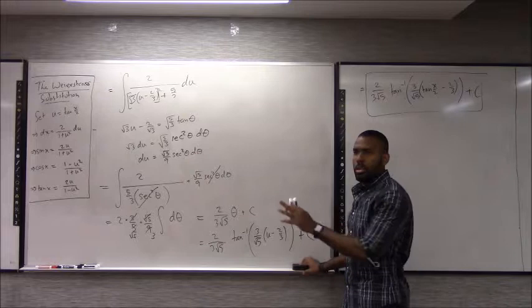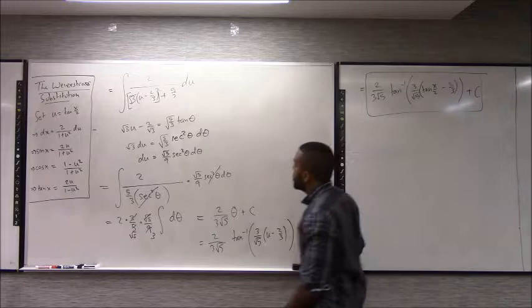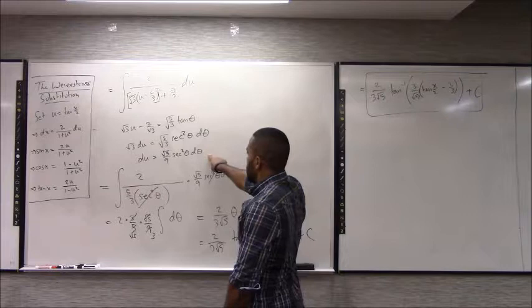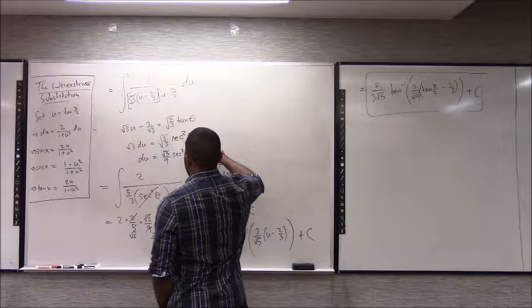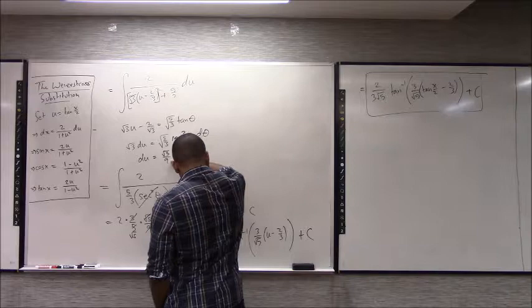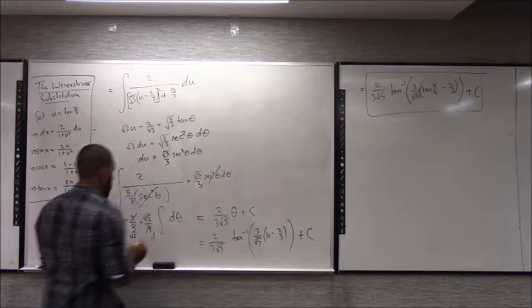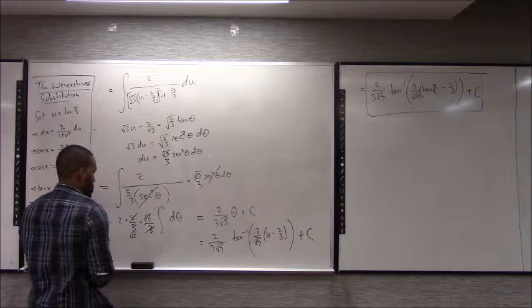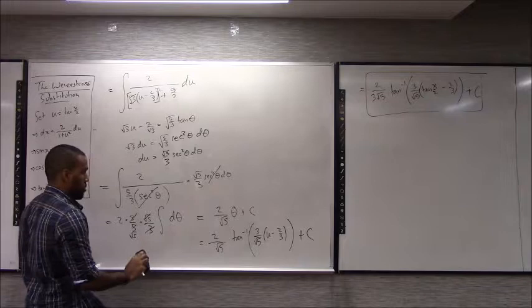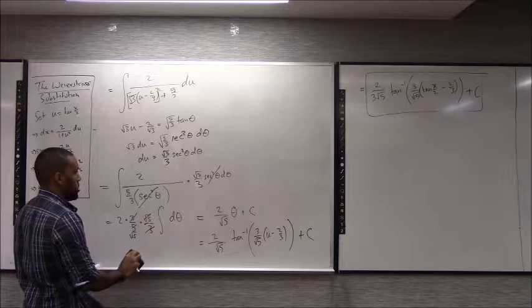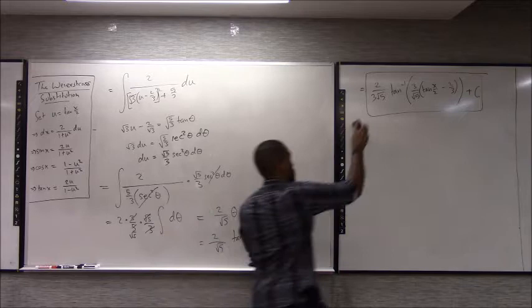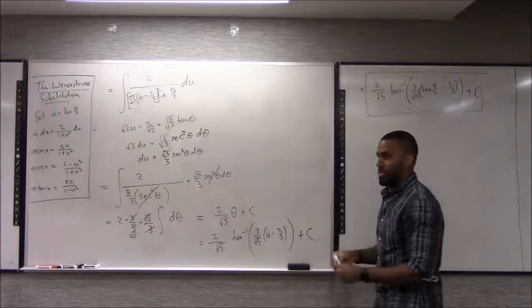I think it would be radical 5 over 3 instead of 9 in the du. I don't know how much that would change the answer yet. Yes, when you bring them down, the 3 squares, but they're under a radical, so that should be 3. We're going to be off by a constant here. That should be a 3, which means this should be a 3. Which means there's no 3 here, right? Did we miss anything else? Does that fix it? Hopefully that fixes it.